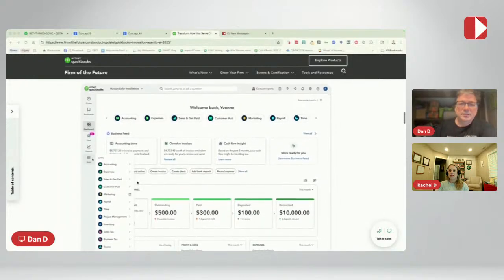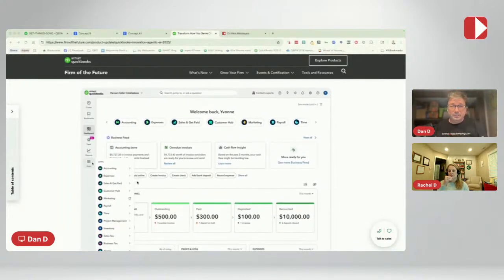So this is the user interface that they are currently beta testing, right? As a bookkeeper or an accounting professional, you might stumble across a client who has opted into or activated this beta test.